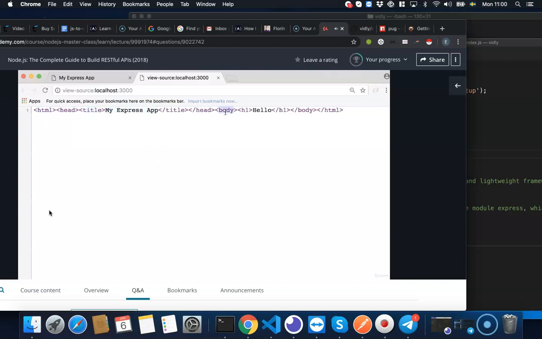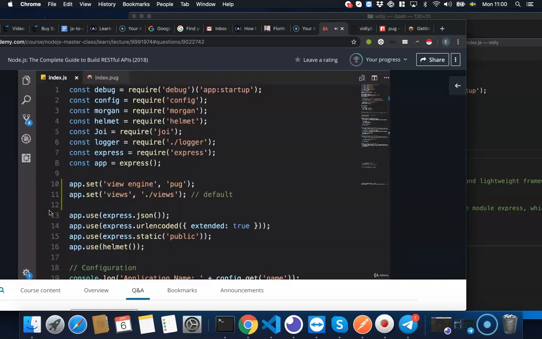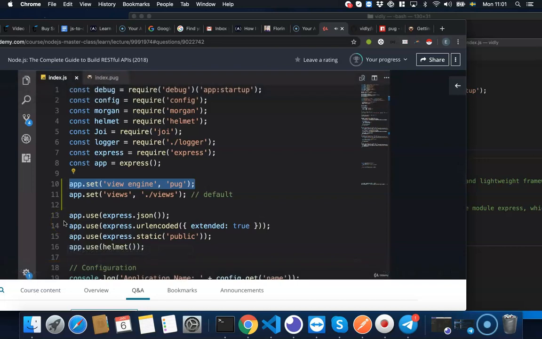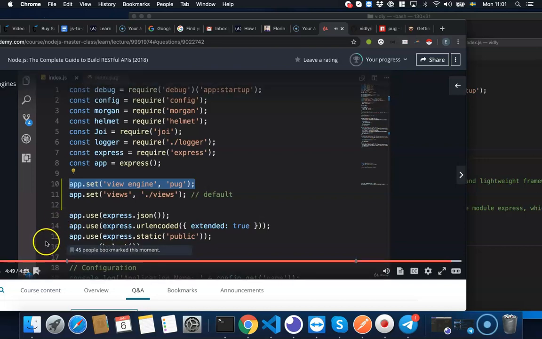And then next to that, we have body. And inside this, we have this h1 element. So if you want to return HTML markup to the client, you use a view engine. Again, there are various view engines available like Pug, EJS, Mustache, and so on. But when you're building RESTful services for the backend of your client applications, you don't really need a view engine or a templating engine. I just covered this topic because I wanted my Node course to be comprehensive.